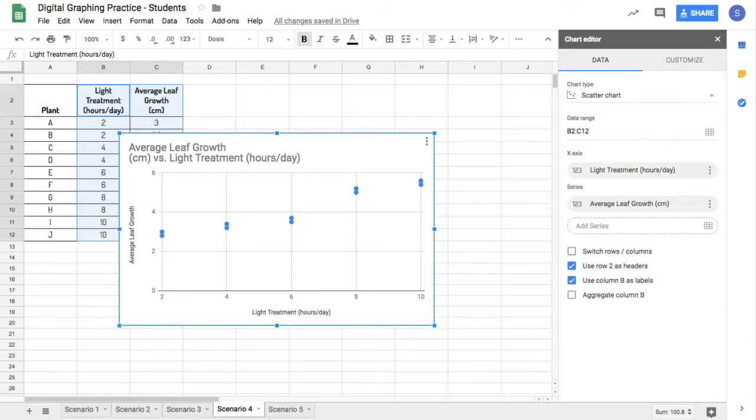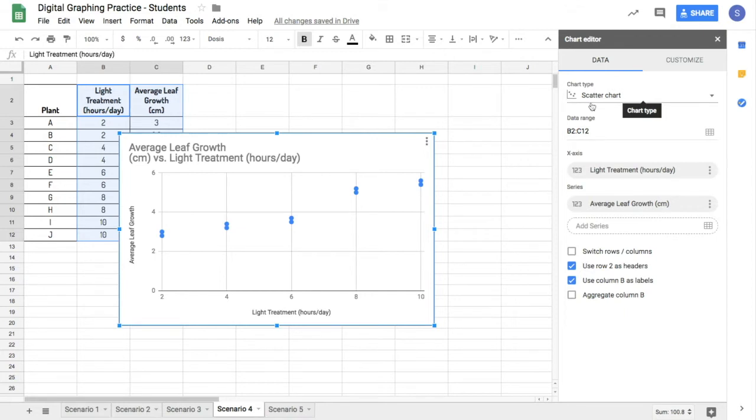In the Data tab of the Chart Editor, you'll be able to edit the range of cells to include in the chart if you didn't select the correct data before inserting the chart. Select Basic Layout Settings and view which type of chart or graph you'd like to use. The data I have selected is best represented as a scatter plot, so I will leave this graph as a scatter plot or scatter chart.